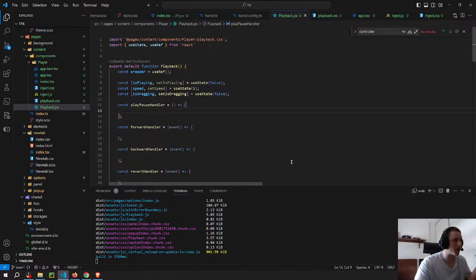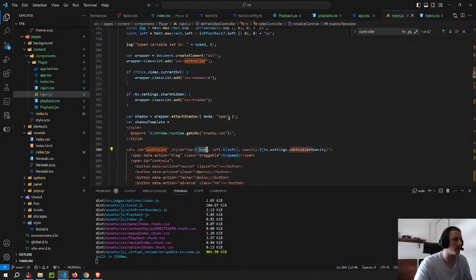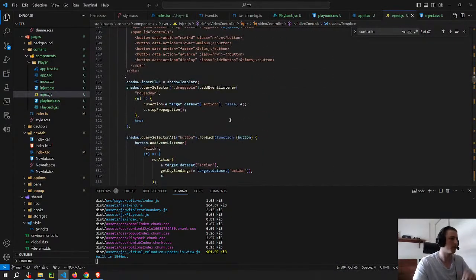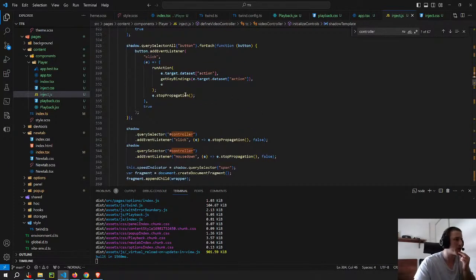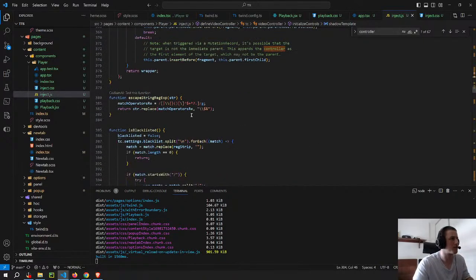I think it's probably the background script that gets the data from the page, and then you send it from the background. So maybe studying this one here as well is gonna help. But the thing is, this is very different from what I'm trying to do. So I already understand a little bit how they do it. They just get the DOM elements by traversing the tree, and then they use that DOM element to create the controls, I think.